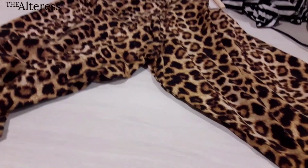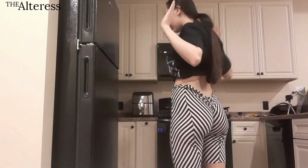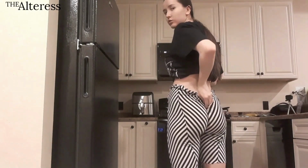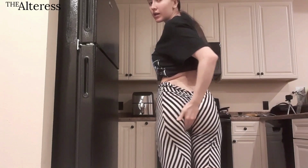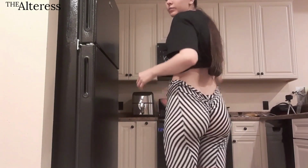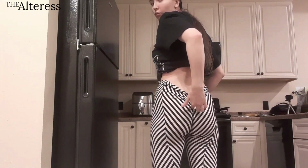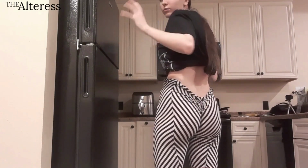I'm gonna show you what these shorts are looking like right now on me. So yes, this is how it's looking so far. I already added in the scrunch. You don't want to put the scrunch all the way down in here. You want room for your glutes. So I just measured where I wanted it to start, and then I just did the ruching.